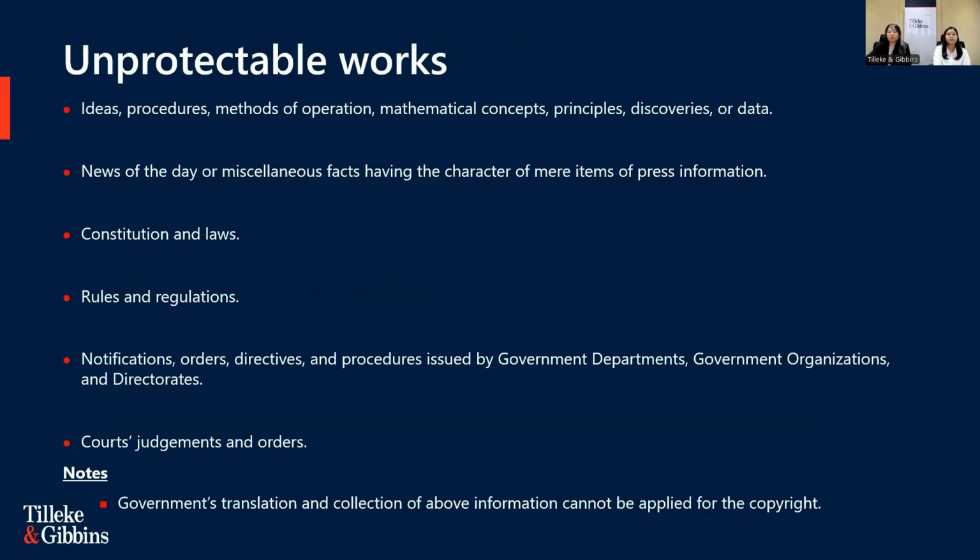These are the unprotectable works under the new copyright law. Basically, ideas, procedures, methods of operation, discoveries, data, news of the day, press information, laws, constitutions, rules and regulations, government departments' notifications, orders, and court judgments cannot be protected. In addition, the government's translation and collection of this information cannot be applied for copyright.